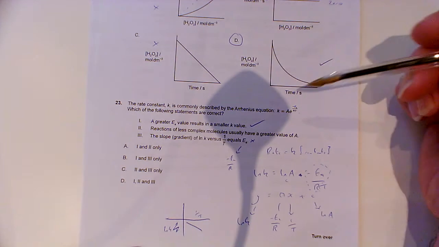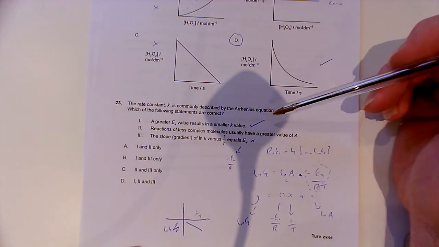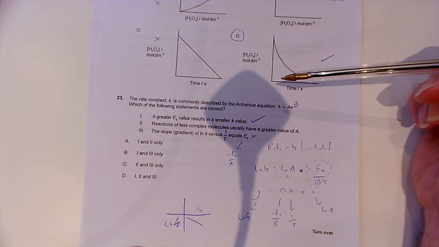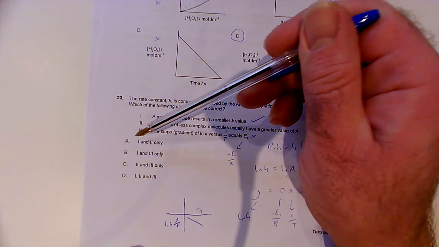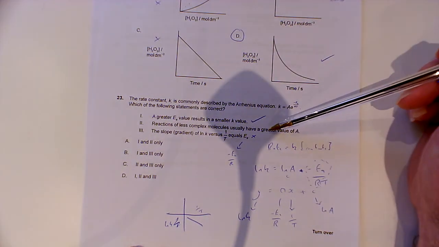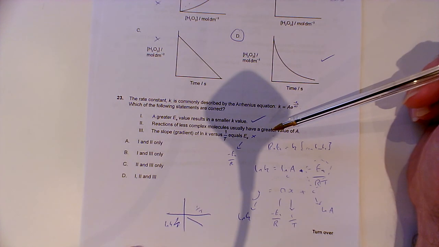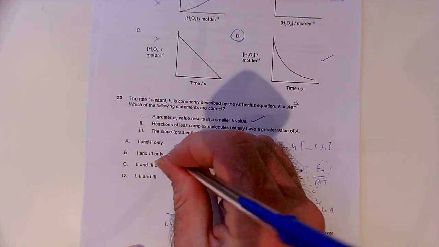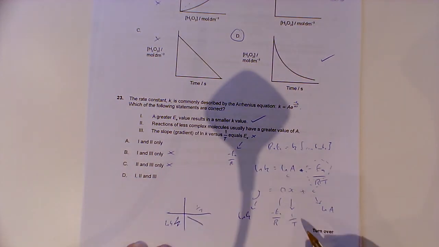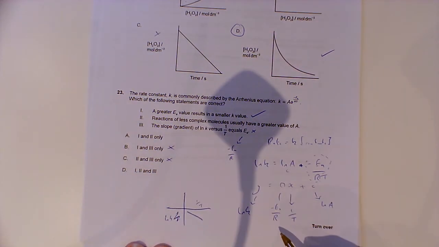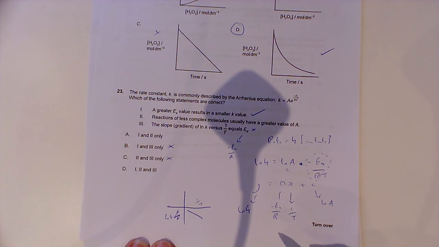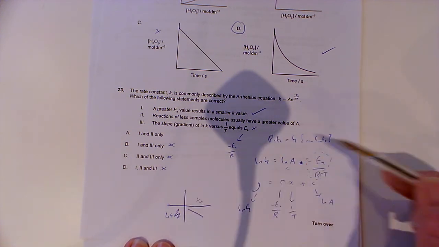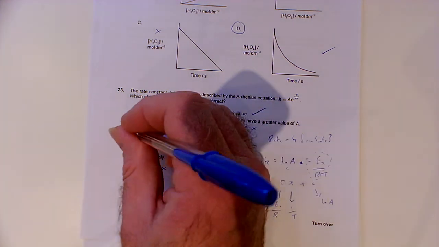So 3 is not right. I'm still not sure about 2, but 1 is okay. So maybe this will help out, because sometimes a possibility isn't there. Maybe I don't have to worry about 2. So A, 1 and 2 only. So I do have to worry about that, because it could be this. We've got 1 and 3 only. Well, I don't know. It's definitely not that. 2 and 3 only, I know it's definitely not that. Actually, I've kind of done it by process of elimination, haven't I? I know it's not 3, and 3 features in all of them. So it's got to be A.